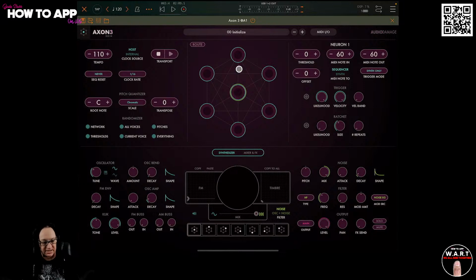So I need to connect this up here. I want to do this. So to connect a neuron, you need to first select it and then click route. And once the route button is lit, you can then choose somewhere for it to route to. So I'm going to choose neuron 2, and a little line will appear between them. And that is now routed. So now I can turn off the route button. And now when I hit play, it is now sending data from this neuron to this neuron here.